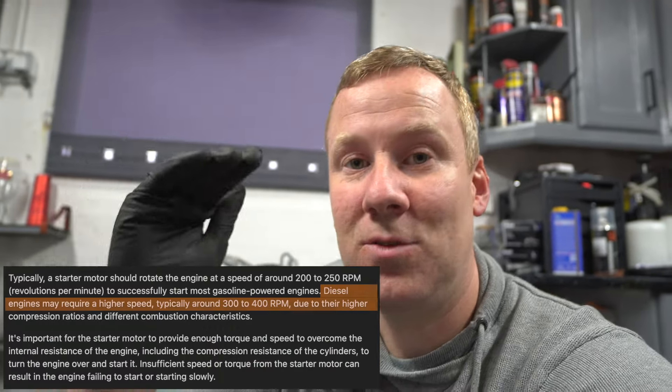The reason a starter motor can cause the engine not to start is that once the engine has been run and the coolant temperature is up to a certain threshold, it needs to have at least 250 revolutions per minute to get the compression up inside the engine to get the car to start properly. After reading about this issue online I watched the revs when starting from cold and when starting once warmed up — it was barely reaching 250 RPM, sometimes not getting anywhere near it. If it's not hitting that threshold when the engine is warm, it won't get the compression working to get the engine started. Hopefully this new starter motor has the power to push it past that 250 RPM mark.